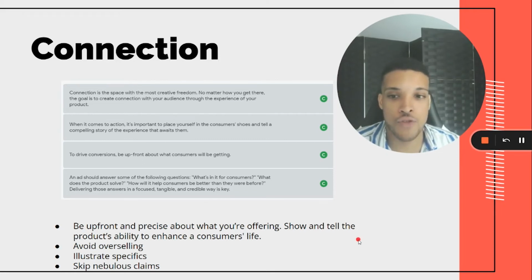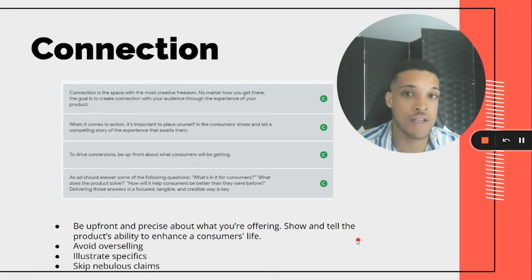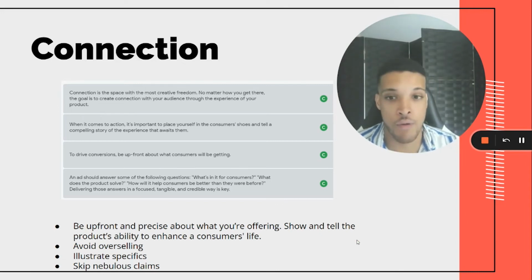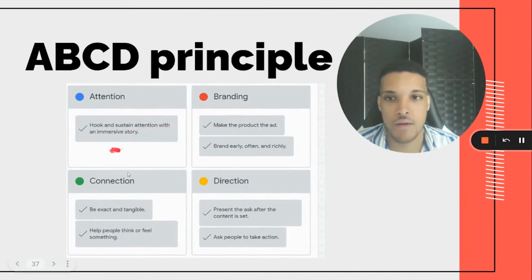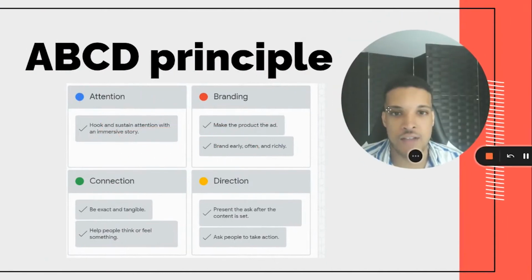Where it's more fluffy, you just want to avoid overselling. Just say specifically how this helps the audience with their problem, and skip major claims. You're focused on the selling moment, so you just want to be super clear and concise with your message. And then for the actual call to action, you just want to say exactly what you want your viewers to do, and you can reinforce this and have voiceover to help this as well. So you can see the different ABCDs of action focused ads here.